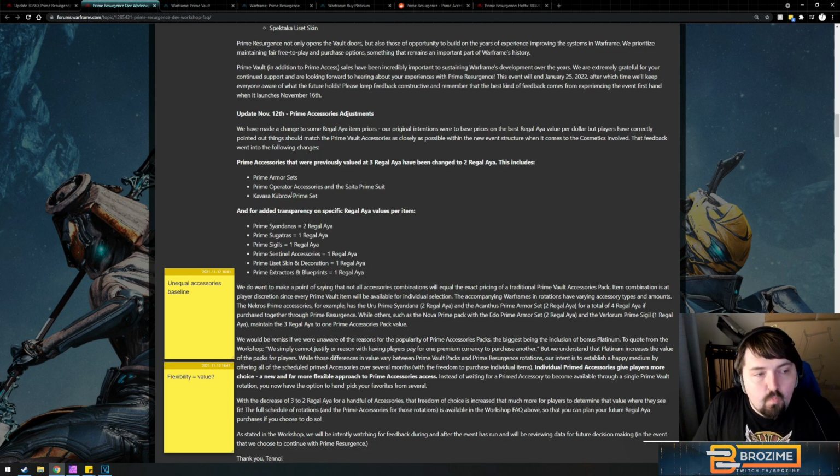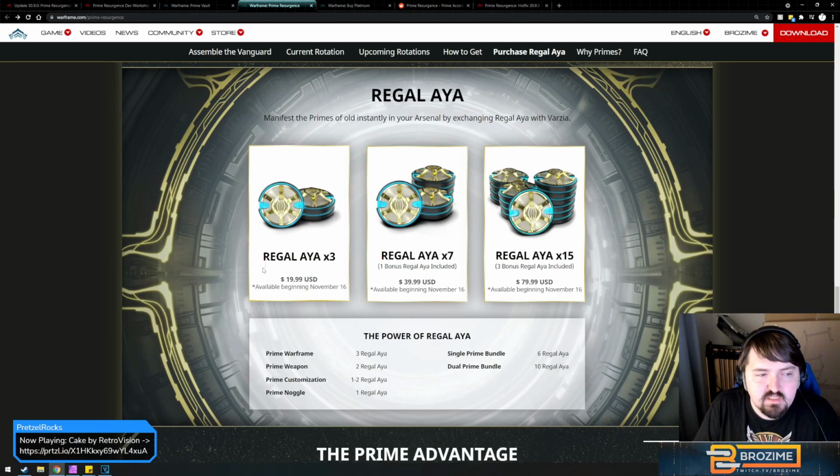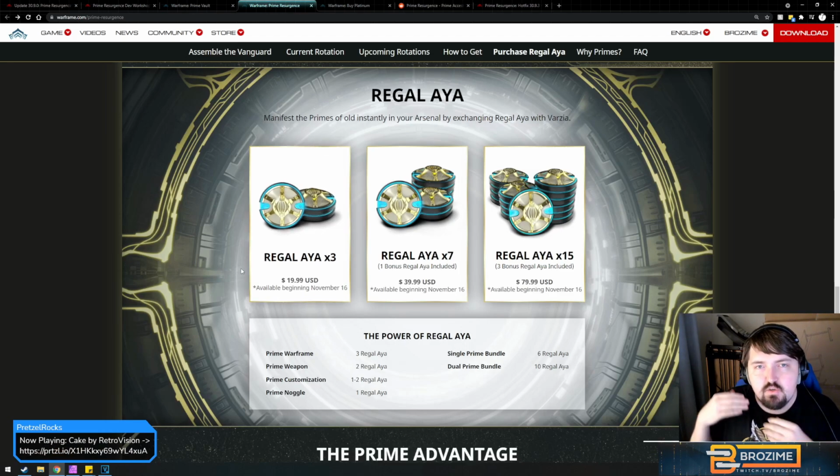Okay. What this means is that there are some packs that contain a Syndana and then also an armor set, which would mean that through the Resurgence, $20 would no longer get you those packs.